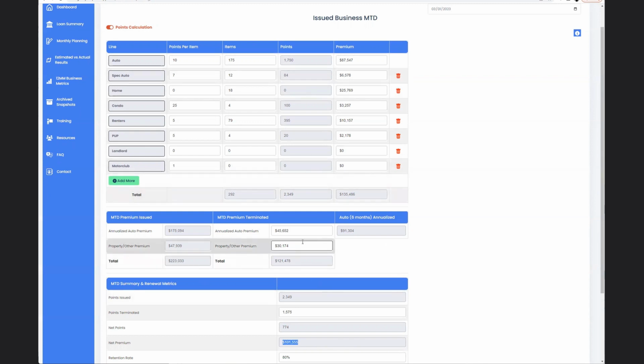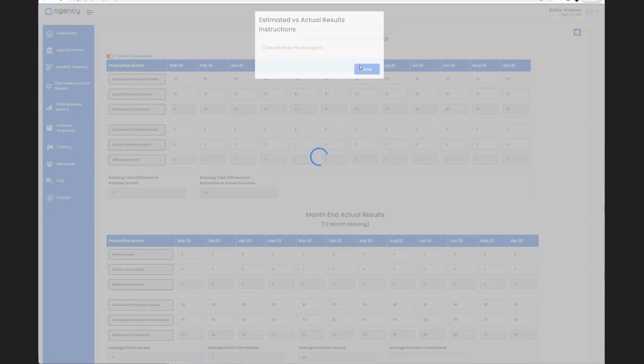This is basically designed to keep yourself on pace and to hold your staff accountable. If these numbers, whenever you're running this, aren't what you want to see, or it's not enough to hit your goals for the year, month, quarter, whatever, make adjustments. Use it as a training opportunity for your staff. Buy more leads, ramp up your marketing, do whatever you need to do. But you have the information right here to see how you're doing on a net basis after accounting for your terminations. The next module over here is the estimated versus actual results.